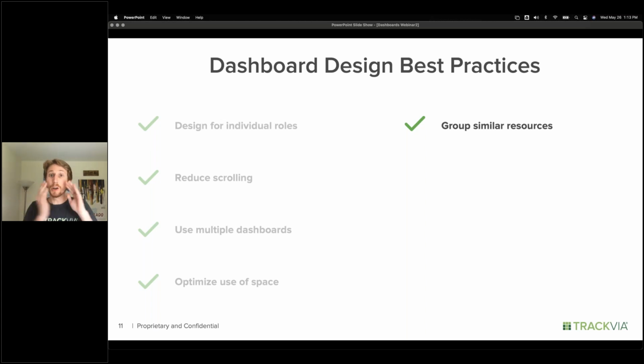so that the user knows where to go, right? Maybe one column is for product data and one column is for customer data, right? So that they can scan those 2 columns quickly. Or maybe you group those things into multiple dashboards, right? There's a bunch of different ways to do it. But if you can, rather than scattering everything all over the place, if you can group, it's going to make the experience that the user has a lot easier, right? They're going to be able to consume the content better.